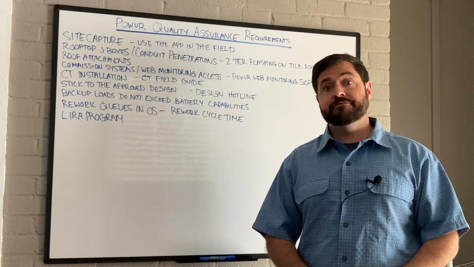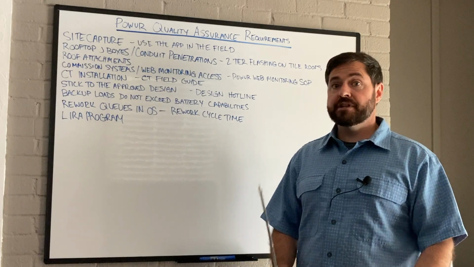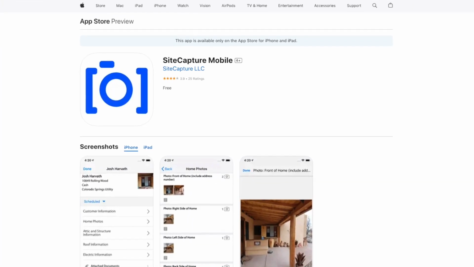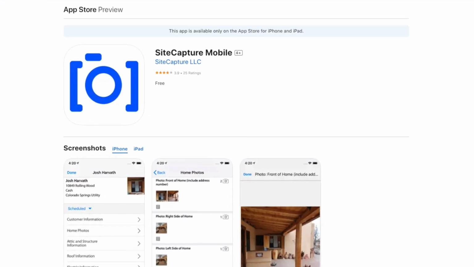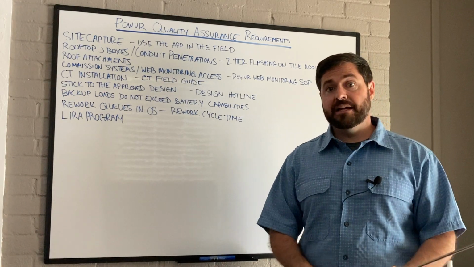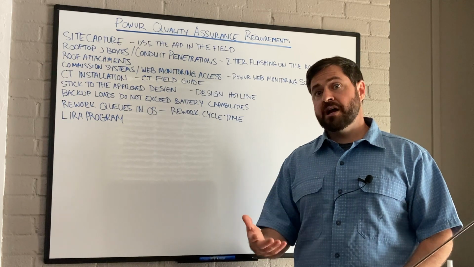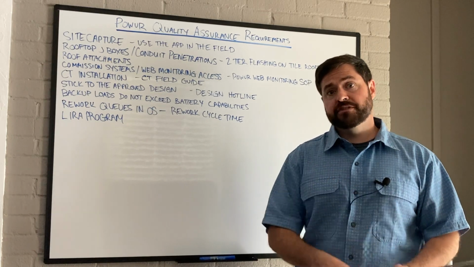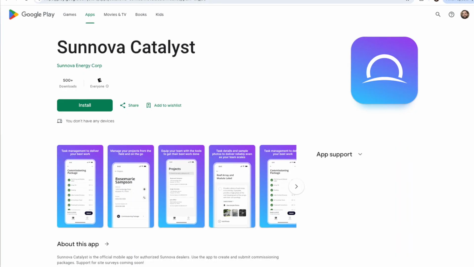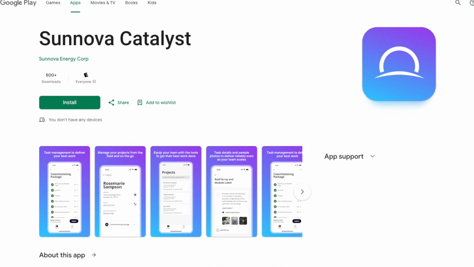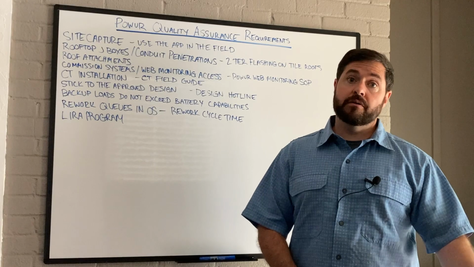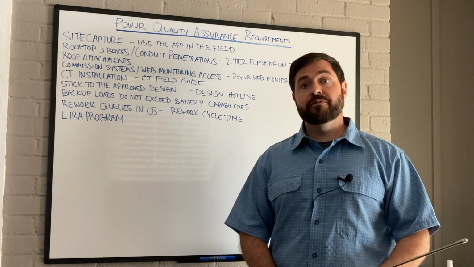and limit requests for rework is have your installation crews use Site Capture as an app in the field, sort of as it's designed. Now, as of August 2024, that's going to include every job that is not funded by Sunnova. Sunnova is going to be using that Sunnova Catalyst app moving forward. Looks like maybe some of our other third-party owned providers may start moving that direction.